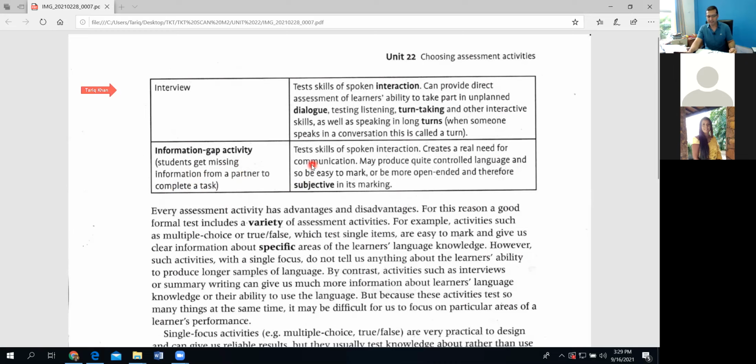So what does it test? Tests skills of spoken interaction. Why? Because they have to speak to get the information from each other. Creates a real need for communication, may produce quite controlled language and so be easy to mark, or may be more open-ended and therefore subjective in its marking.